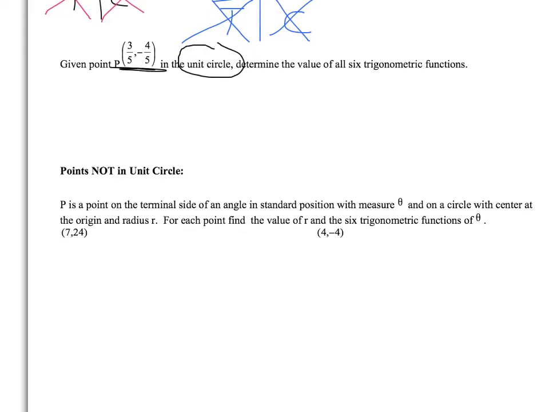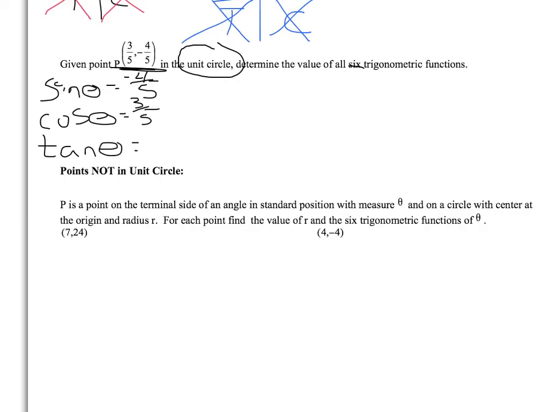And another thing that we've done in the past was, given the fact that you're in a unit circle, and I gave you a point, you had to find the value of the 6 trig functions. Okay, well let's practice that. In a unit circle, sine is equivalent to the y value, so it's going to be negative 4 over 5. Remember, cosine was equal to the x value, so it was 3 over 5. Tangent is equivalent to y divided by x, so negative 4/5 divided by 3/5, which is just negative 4/3.